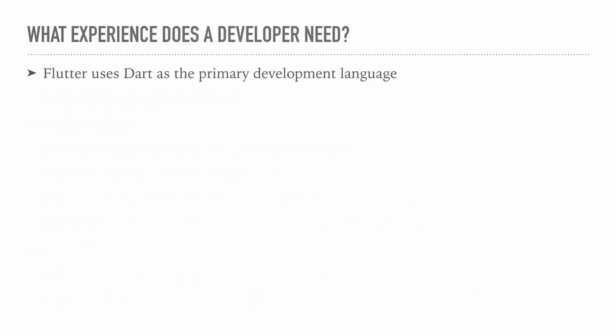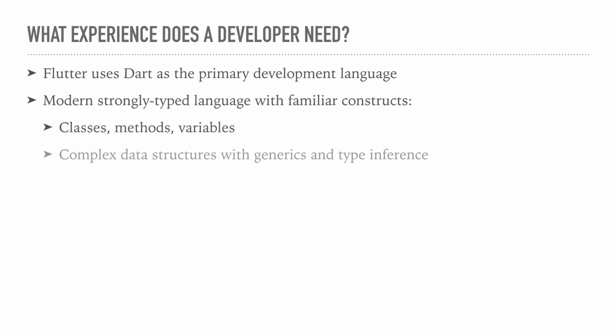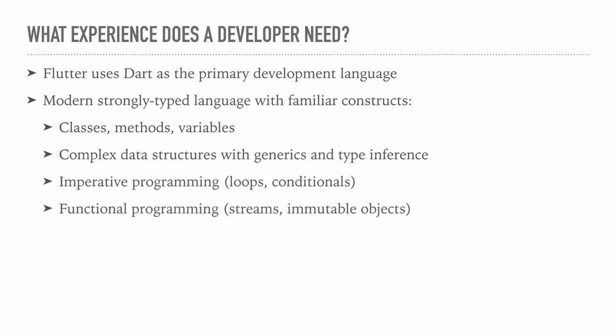So what do you need? Well, Flutter uses Dart as the primary language. It's a modern, strongly typed language with familiar constructs. As you'll see in the demo, it's really pretty familiar. If you know Java or C# or anything in that genre, you're going to be completely compatible with it. Classes, methods, libraries, complex data structures, generics, strong type inference, so you can really make sure that your tooling is correct. Imperative loops, of course, functional programming, streams and immutable objects.